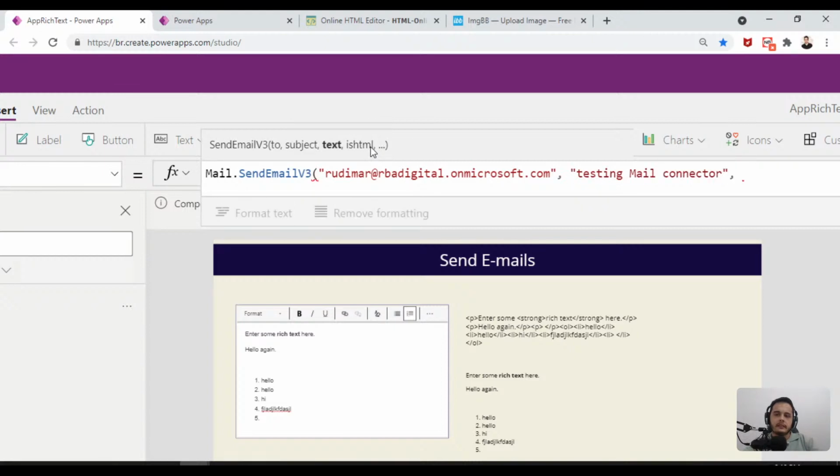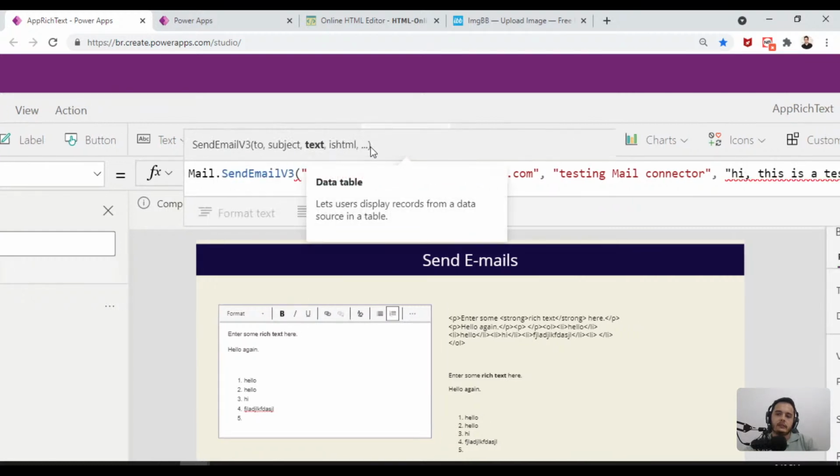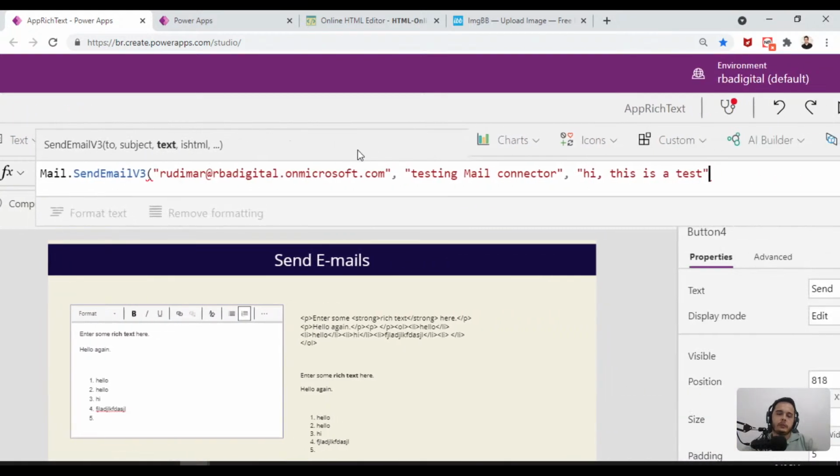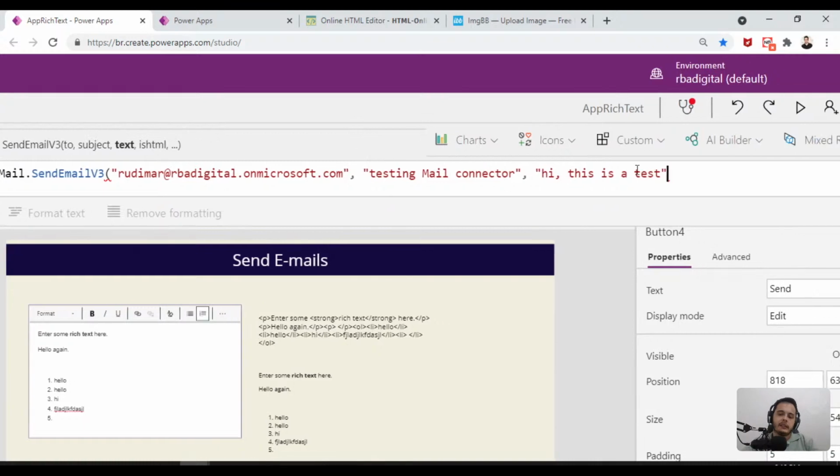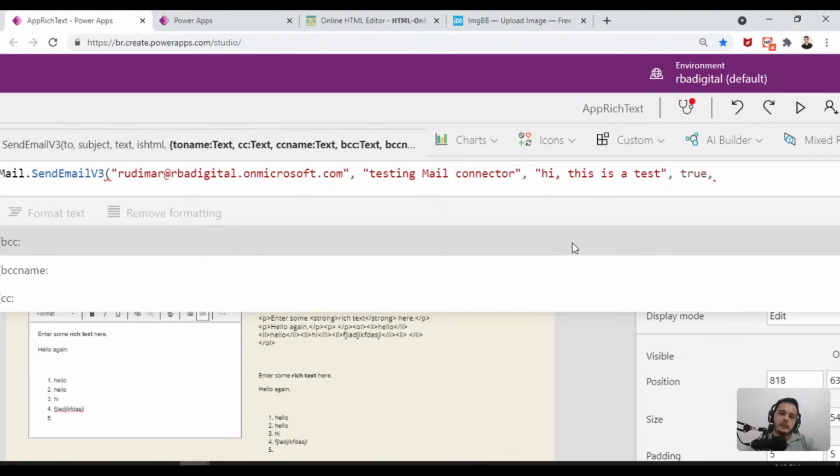The text, let's say, hi, this is a test. And we have to provide this flag, that's the IsHtml. So by default it's true. It means that if it has some HTML tag, such as the ones we saw here in this label, it will parse to an HTML text. Let's keep it true. It won't matter now.